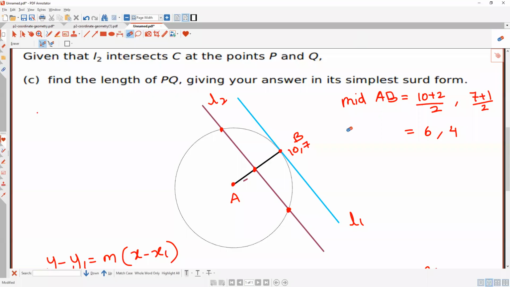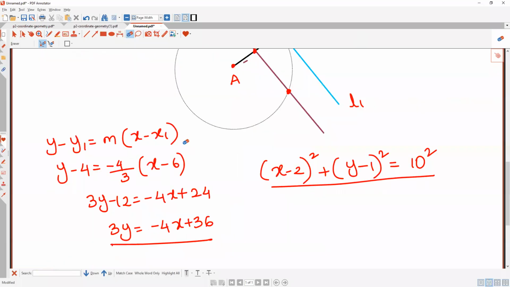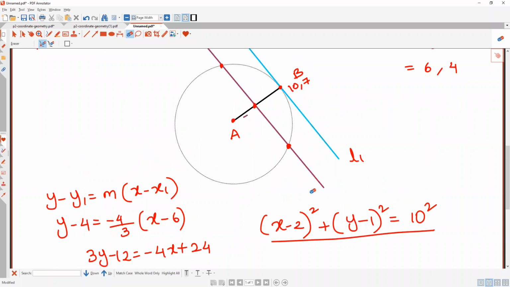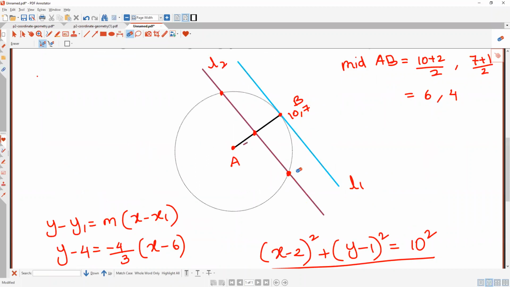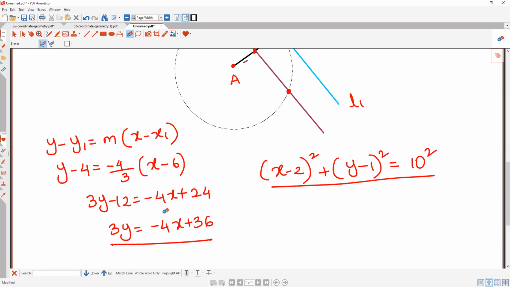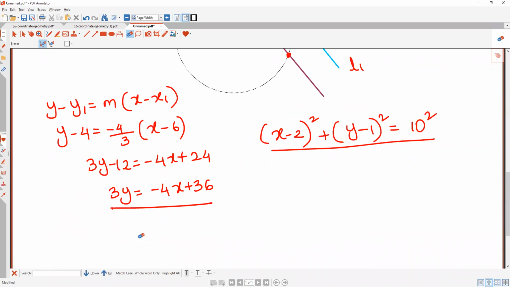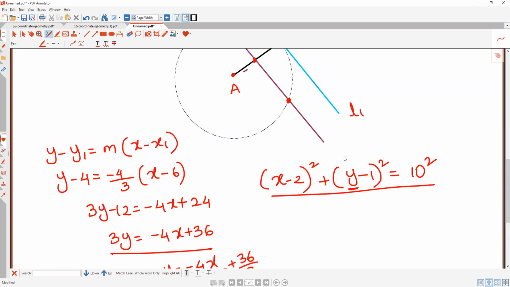One of the mistakes I made was that I thought I would find the equation of the line L2, and do simultaneous equations with the circle, and I will get 2 answers, the points of intersection. That was my plan. But the problem with this plan is that it's getting so complicated. Can you see that? Minus 4x by 3 plus 36 by 3. Now I have to substitute that here. It's getting a lot complicated. So I thought maybe there is some other easy way to do it, right?